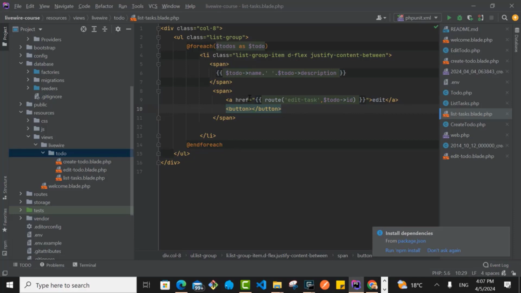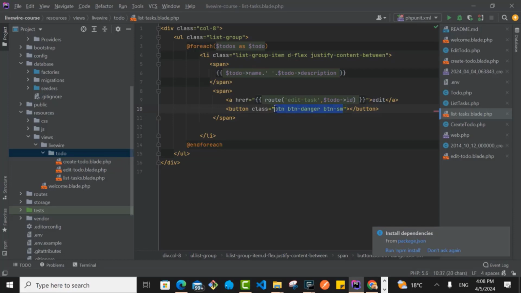This button will have a class, we'll say btn btn-danger, and btn-sm.